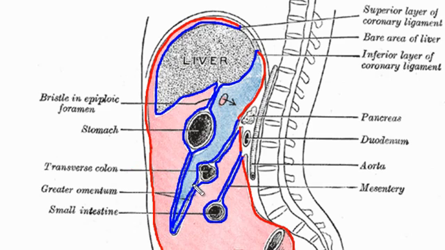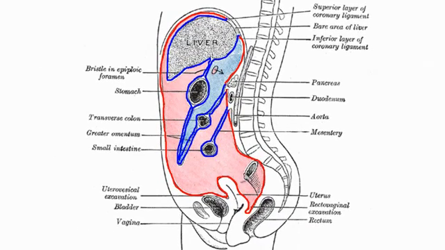Behind the stomach and the liver, shaded in blue in this diagram, is the lesser sac. This is a part of the peritoneal cavity which lies behind the stomach and the liver. And the greater sac is the larger part of the peritoneal cavity and makes up most of the cavity. This is shaded in red, and it starts all the way up at the diaphragm. You can see this bit of shading in red above the liver. So it starts above at the diaphragm and extends all the way down to the pelvic cavity. So that's the greater sac.